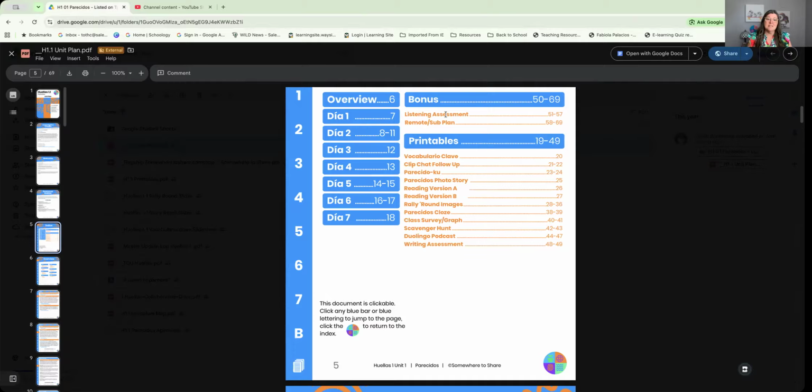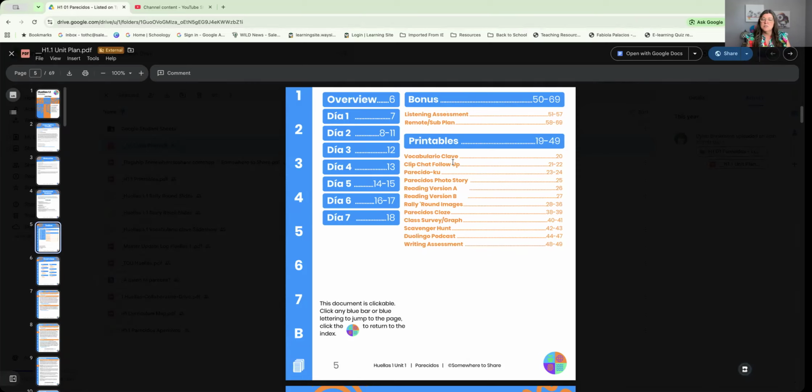We tried to really branch out. A lot of times it's easier to throw in something about Spain or Mexico because they're easy to find resources, and we wanted to really dig deep. So we looked to try and find countries that are less represented in materials, and also people of ethnic groups that are less represented when possible. So know that we did try to do that as well as we added those. We have remote and sub plans as well. And then we have a printable section.